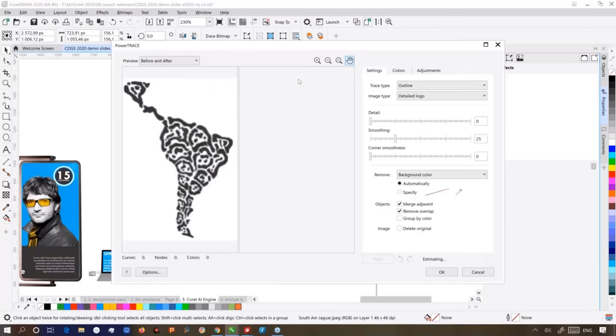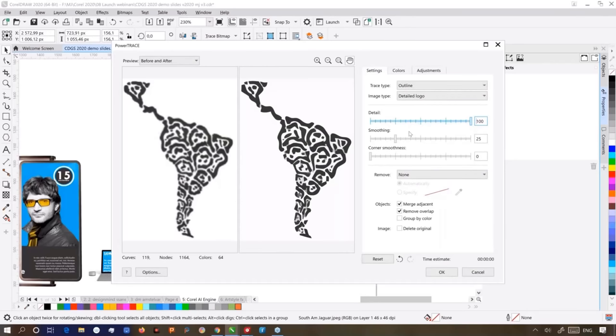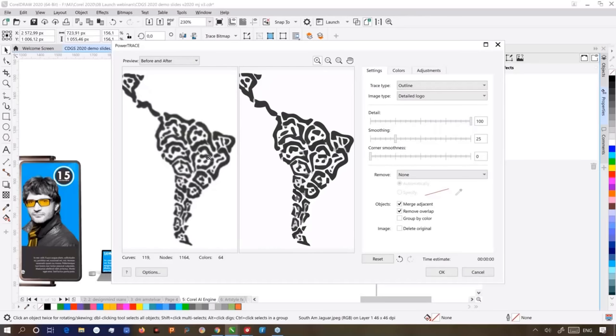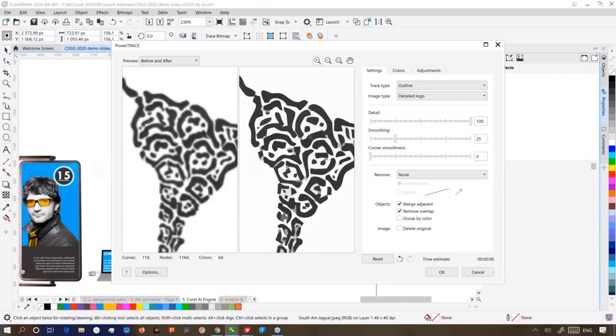So here I am inside of the Power Trace dialog. I'm just going to set this to none so there's contrast between the background and traced areas. And of course, you and I could say, okay, well, we could shunt up the detail value all the way to the top, and that's gotten a bit better. But you can see we're losing valuable information here. And this is a 72 dpi scan. It's a postage stamp, really. And you'll see that when we zoom in, we start to pick up some of the niggles that can be a bit frustrating.